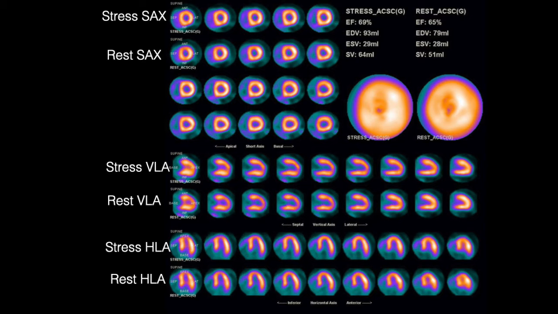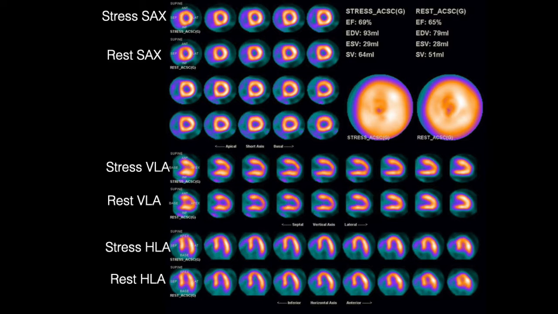And this is a rubidium PET scan, and you can actually see some of the RV uptake, much less intense, and the RV wall itself thinner due to its reduced muscularity. And again, in this particular image display, it's all on there. The bullseyes are shown, stress and rest bullseyes with the whole heart splayed out for ease of comparison.